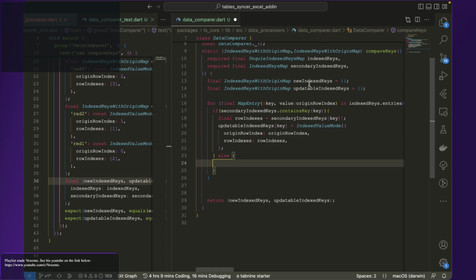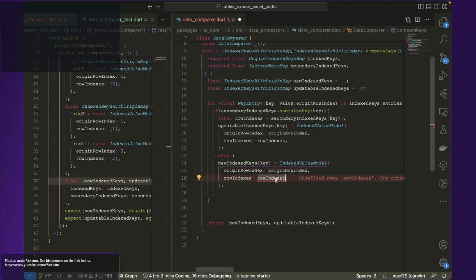If it does not exist, then I should provide almost the same logic, but row indexes is a very complicated thing, because I don't know which index actually is which.